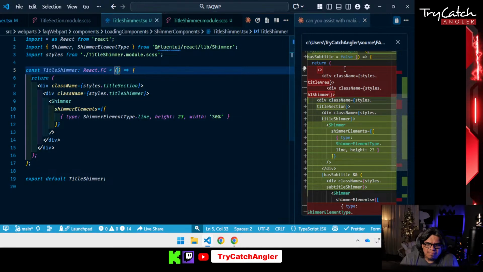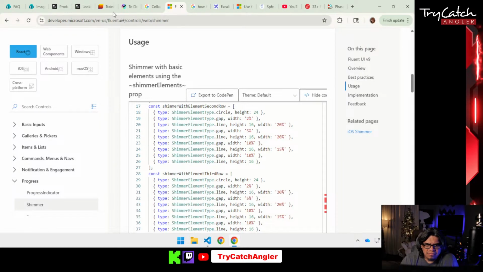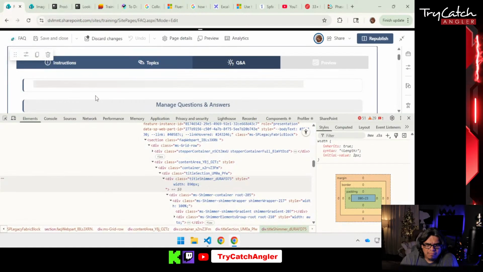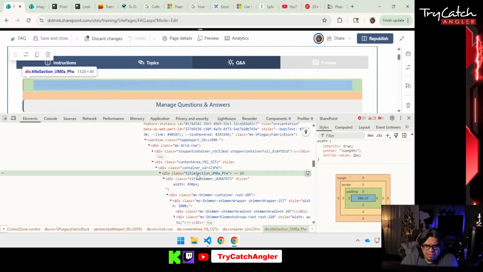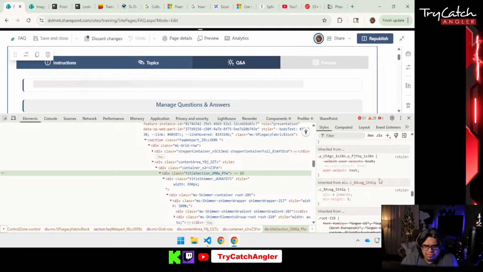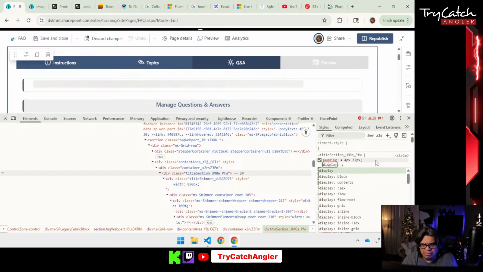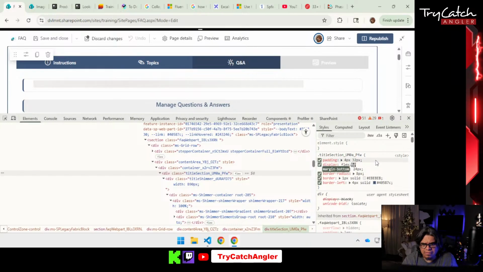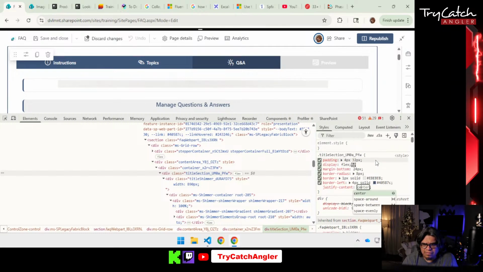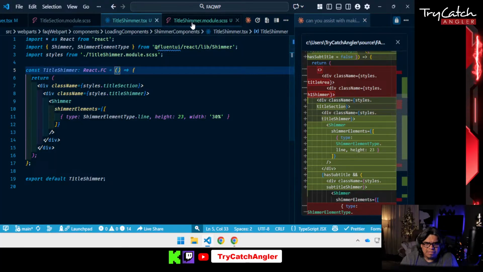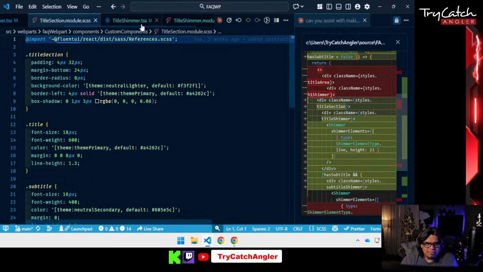I think what it might be is here on the title section. Back to the title section and change this to display text. By content. Let's add that to the title section.